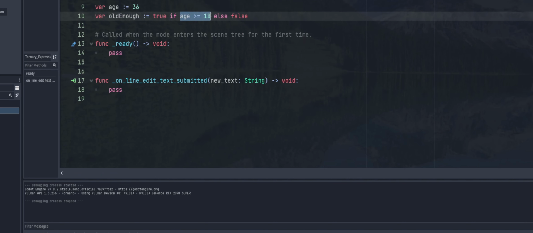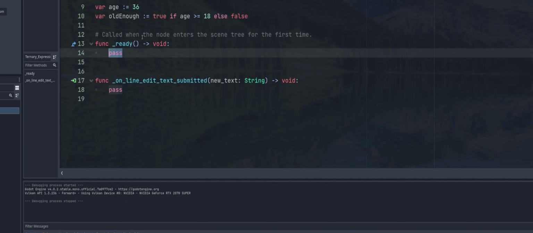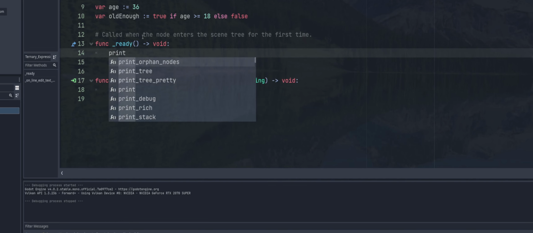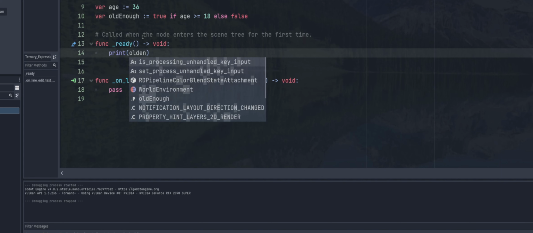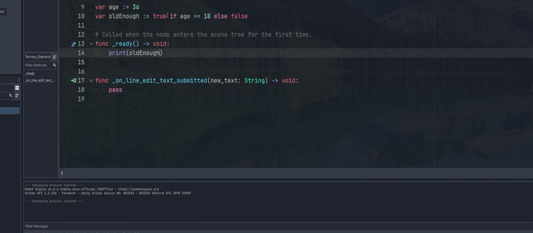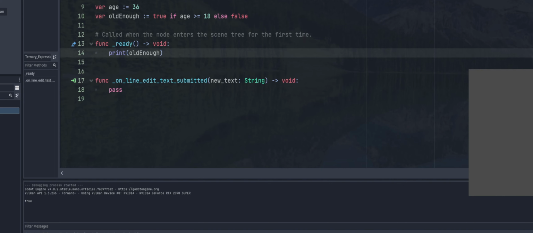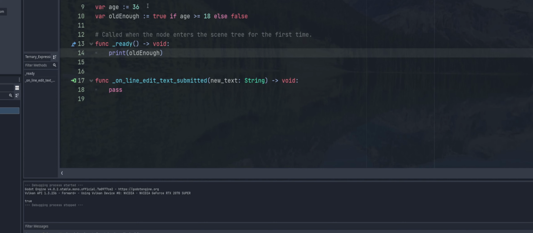Now we're saying if age is greater than or equal to this value, true, else we're going to give the value false. Go ahead, we can print that out to output, and with age equal to or greater than 18 we get the value true.